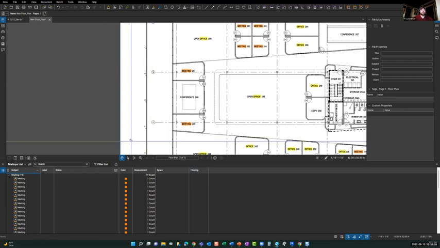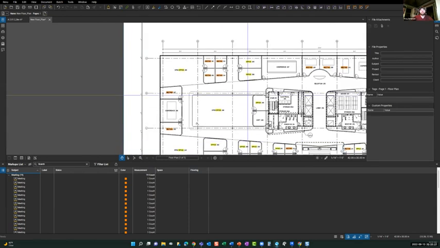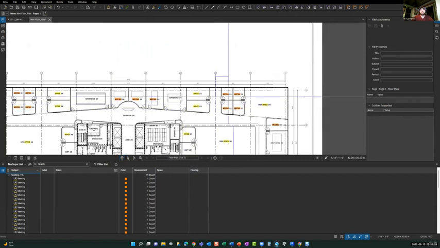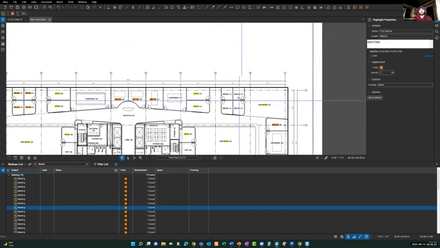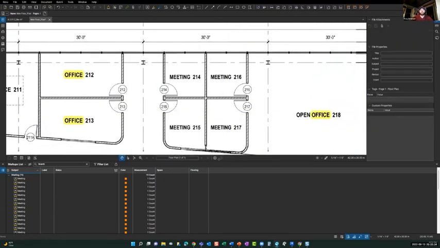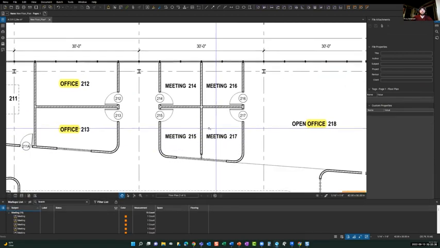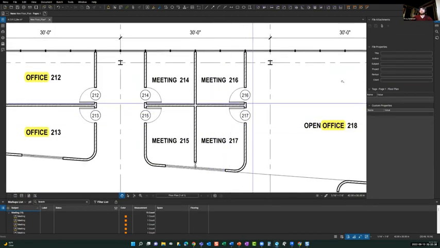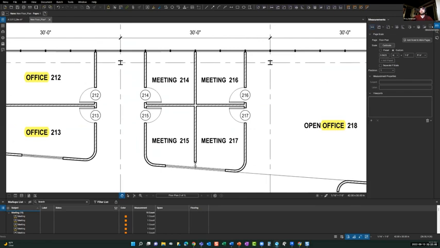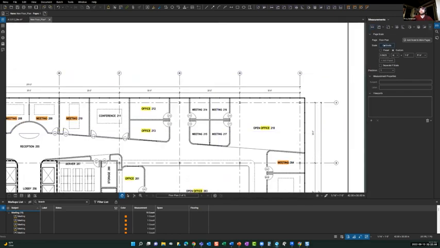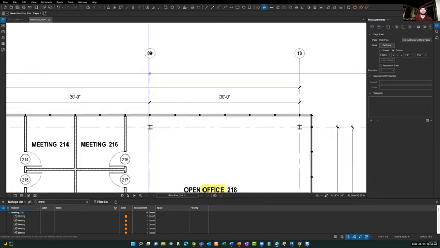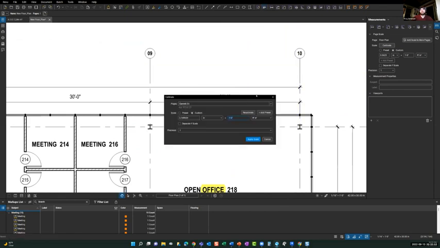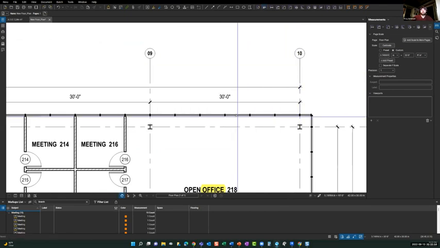And I'm going to come in here and start measuring out some of these rooms. Delete these tags. Okay, so we already calibrated the drawing, I think. Maybe we didn't on this one. I'm going to calibrate quick. Pick 2 points. Just holding my shift key, I'm going to draw a straight line over to there. Call this 30 feet.